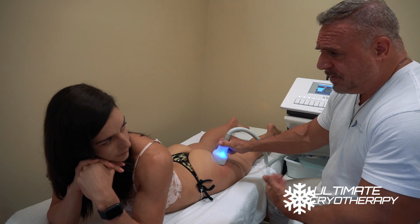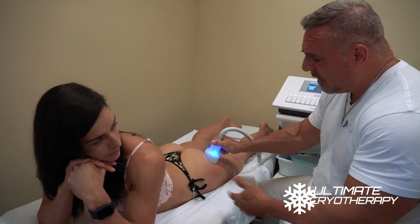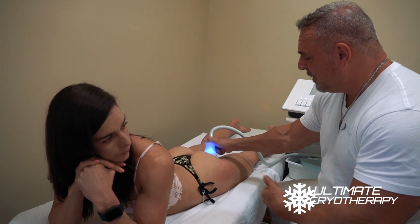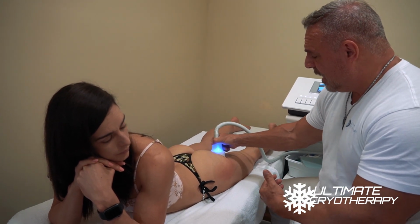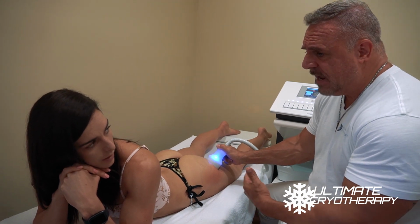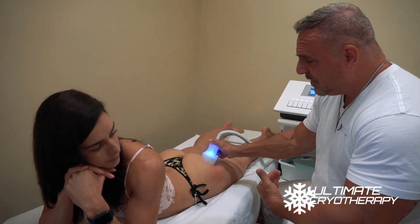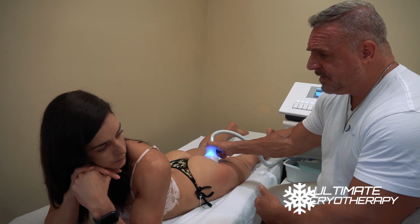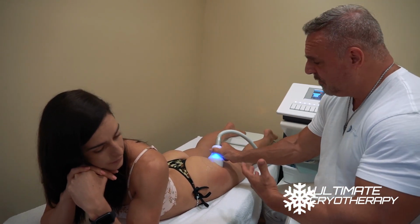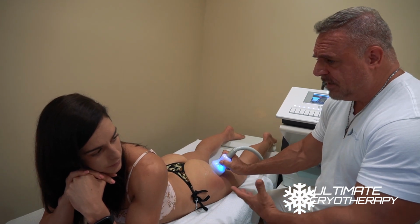Obviously, you should always have a lot of water, especially after this. You need a lot of water to flush out your system, get everything out of your body, because this is going to go through your lymphatic system. So not part of the question, but part of an answer as well: after you finish this, you want to do something to stimulate your lymphatic system. Like your circulatory system, you've got the heart that pumps and constantly keeps things moving. Lymphatic, if you're not using it, it just kind of lays there.